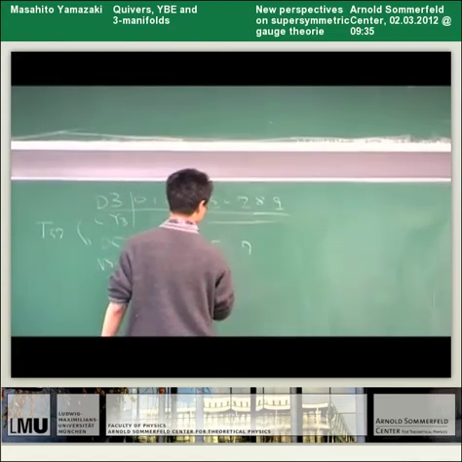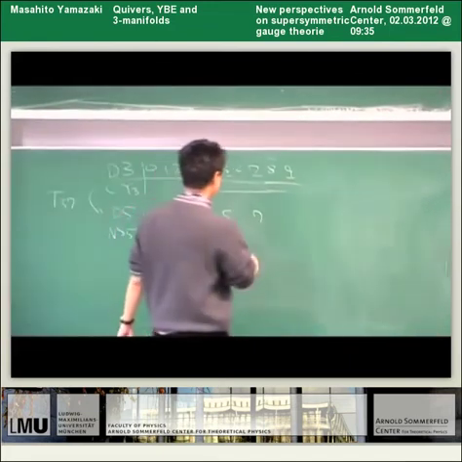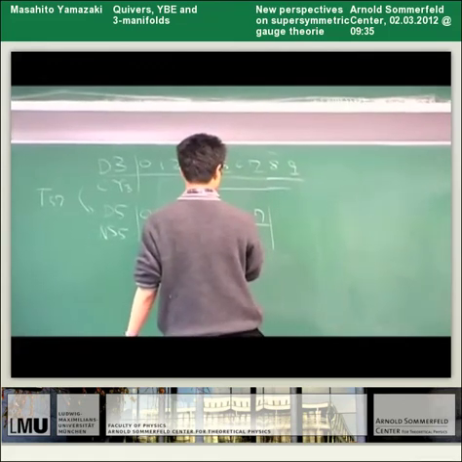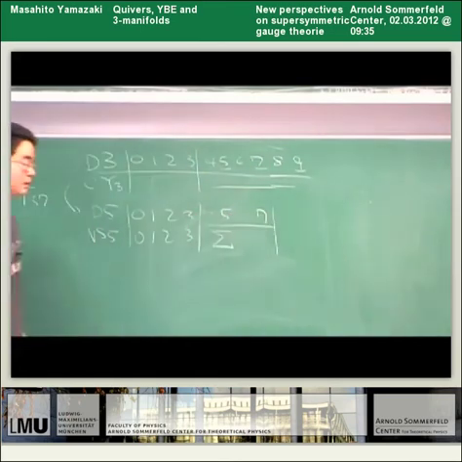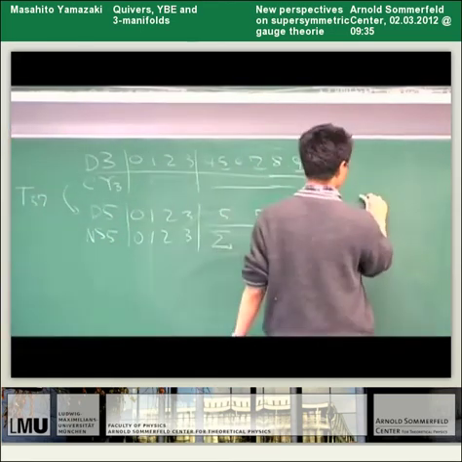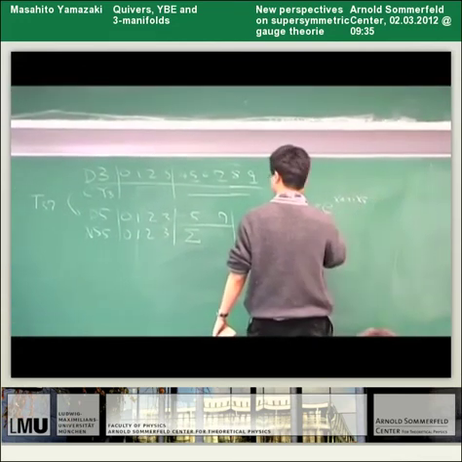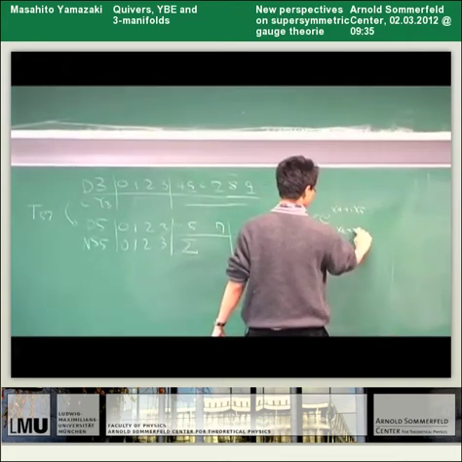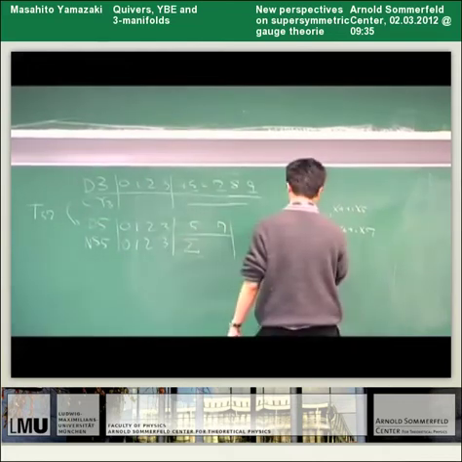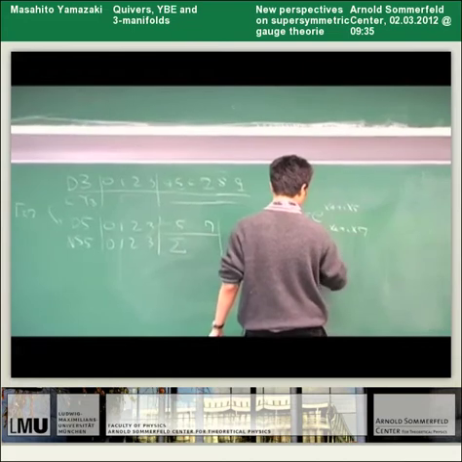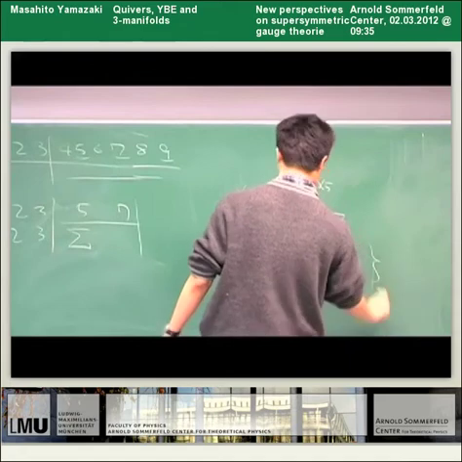And we have an NS5 brane. Of course, since this Calabi-Yau 3 is complicated, this NS5 brane is complicated. But it's not terribly complicated, in the sense that it wraps a certain curve, sigma, in this 4, 5, 6, 7 space. If you define coordinates x = x4 + ix5 and y = x6 + ix7, then sigma is a Riemann surface such that some Laurent polynomial with respect to x and y equals 0.